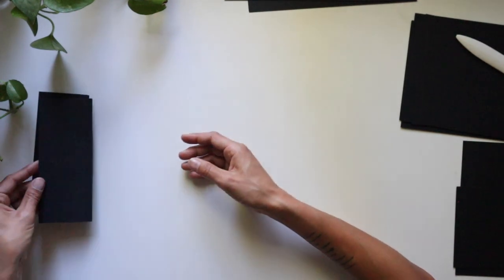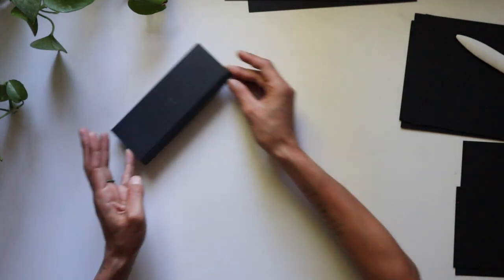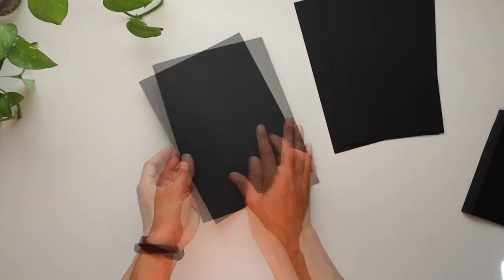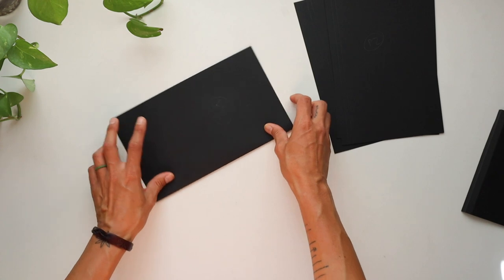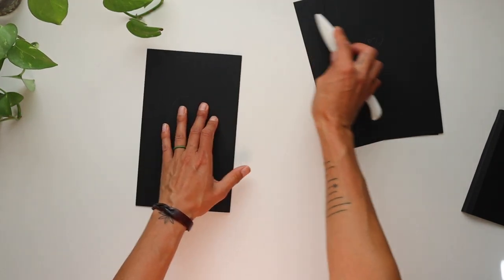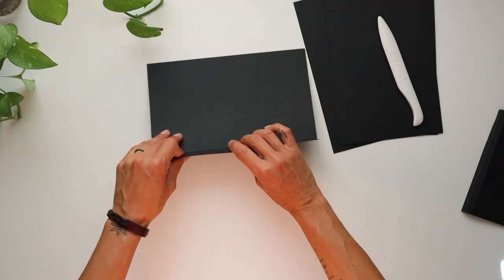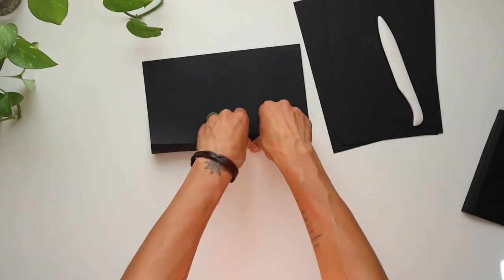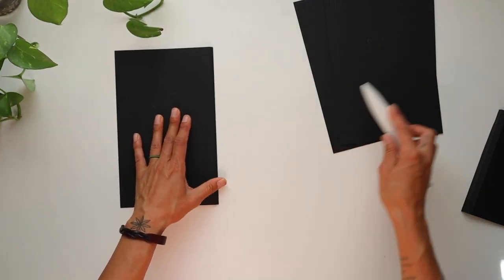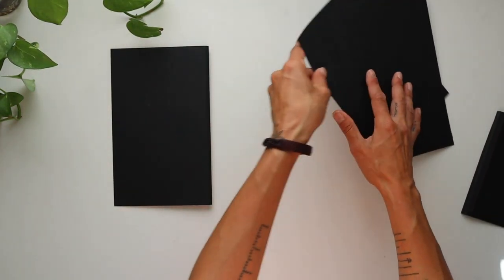Okay, so I'm gonna go ahead and set that off into their own little stack right here, our little extra pieces. So I have all my pages here. I like to fold towards the bumpy side and then give it a nice up and down even burnish, just like this, because I don't wanna change the shape of that flap. And then I come back and work this other one here. And I tend to flip it over and expose that gusset. And then I'm gonna repeat that again with my page one.